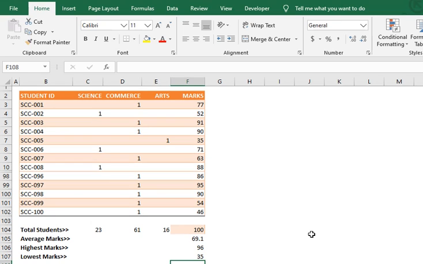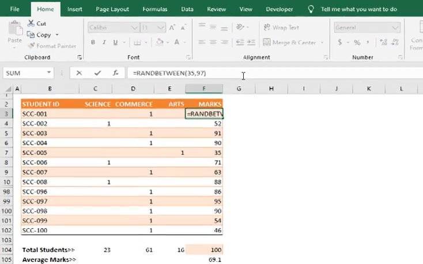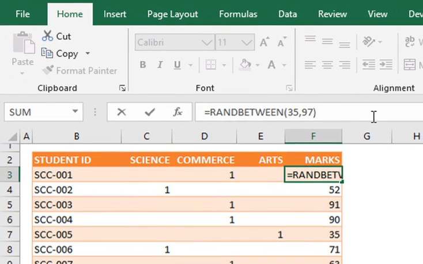Notice that when I refresh the data, the highest, lowest, the average marks and all the individual marks also change. This is because we have used a special function called RANDBETWEEN to generate these data. RANDBETWEEN is a very useful Excel function which is used to generate random numbers when we want to simulate data and perform some kind of analysis on it. What the RANDBETWEEN function does is take a lower bound and an upper bound. The lower bound in this case is 35 and the upper bound being 97.